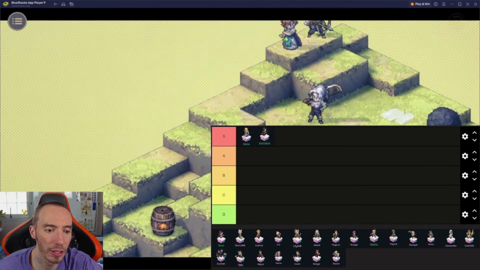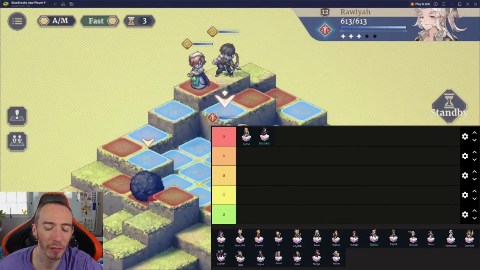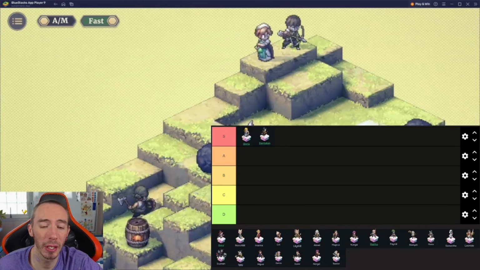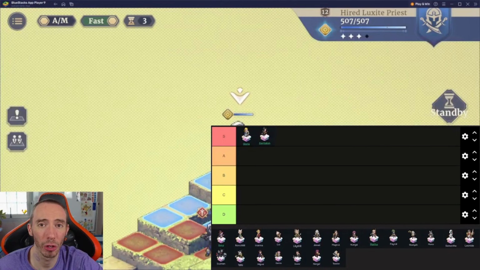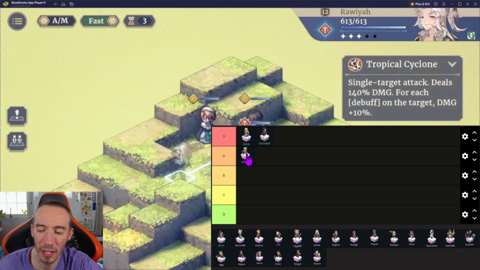Next one we got is Matha, however you say this. This is the character that everyone starts off with for free. Really good defensive capabilities and also one of the fastest characters in this game. Extremely amazing for early game progression. So we're going to go ahead and put them at the top still in the A area.